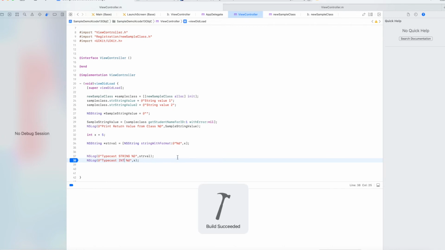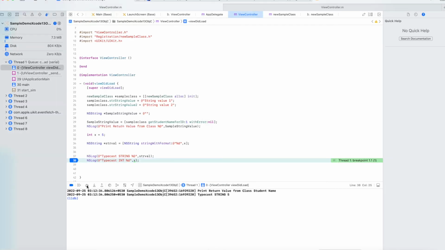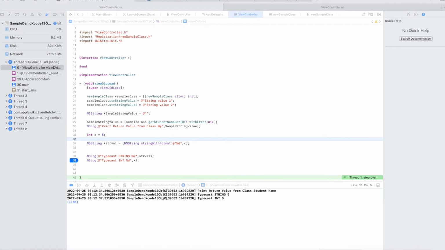Simple. So this is the actual method of typecasting from one data type to another data type.